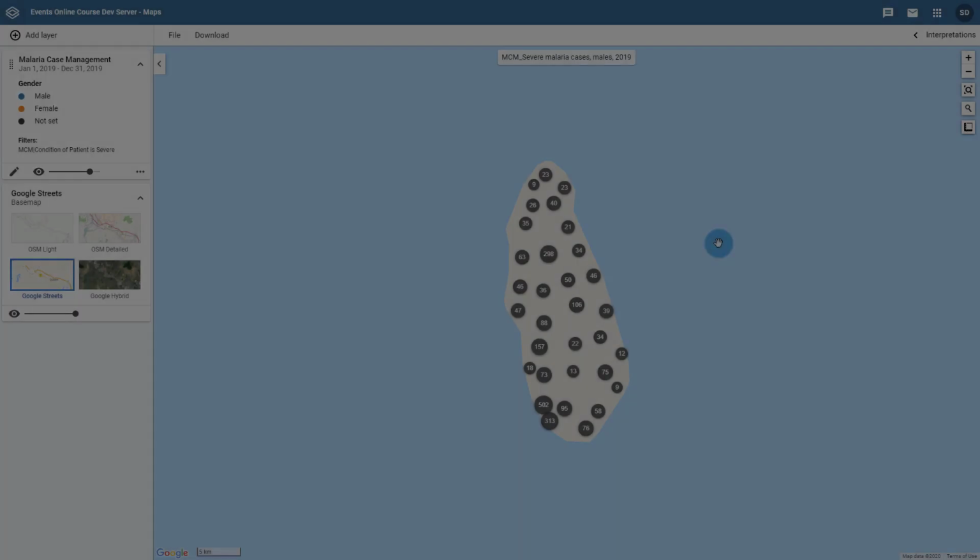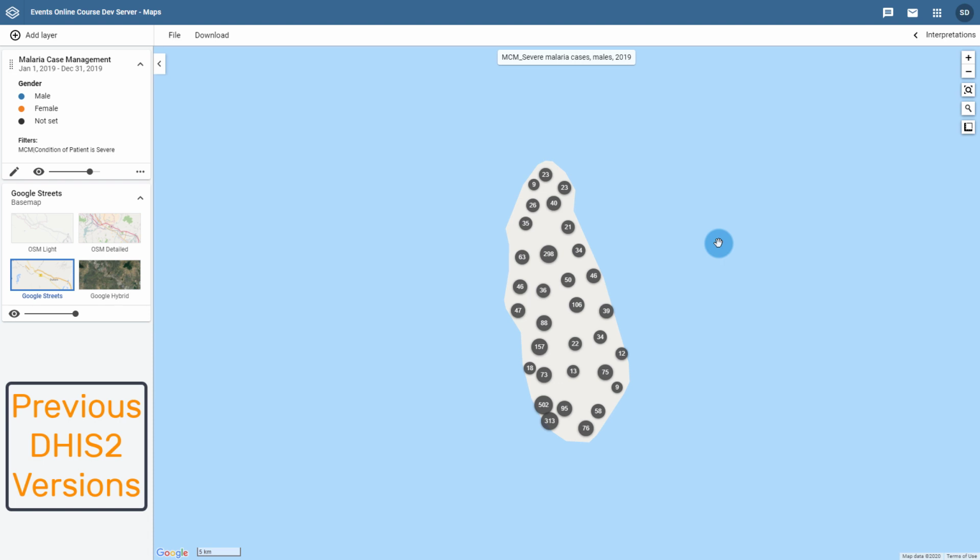set. What we would typically see in previous versions of DHIS 2 is the events being clustered together when we are zoomed out at this level. We cannot clearly identify any differences using the disaggregation defined by our data element that we have applied to our data in previous DHIS 2 versions when zoomed out. This information only becomes available when we start to zoom in and see the individual events.